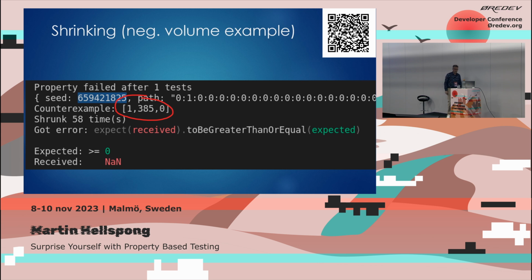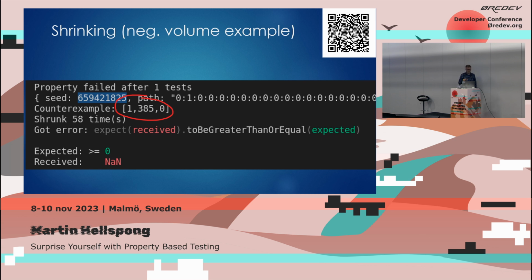If you call your function, and the QR code goes to the test classes there, and you can navigate if you want to the actual implementation. But what happens is that if you pass it 385, a value turns negative, and I use the square root of some value, which means that I got not a number back, the square root of a negative number. So 384 passes, but 385 does not. So how did it know that?